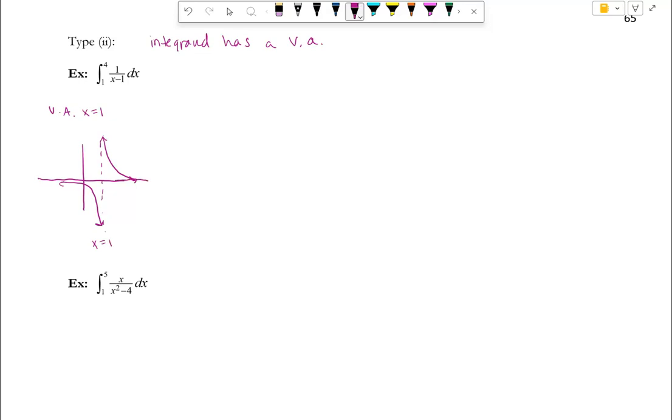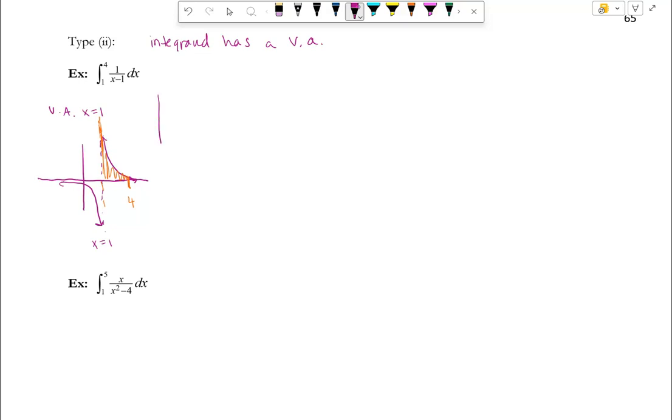So now when we're trying to sketch the area between this curve and the axis, this area is unbounded, but it's not unbounded because we're cutting this off at 4, right? We're going to integrate from 1 to 4. So the area is not unbounded in the x direction. It's unbounded in the y direction here because we have that asymptote at 1. So this is really similar to what we did before with the other examples. We just have to think really hard about these.